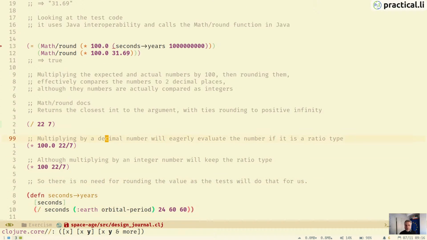Because if you multiply 100 as an integer with a ratio, you get a ratio. But if you then multiply it by a decimal figure, then it knows it's got some precision. So it knows it has some context that you're timesing it by a decimal figure. So then it wants to return a decimal figure because it's more specific context than the general ratio. So therefore, it's returning the decimal value.